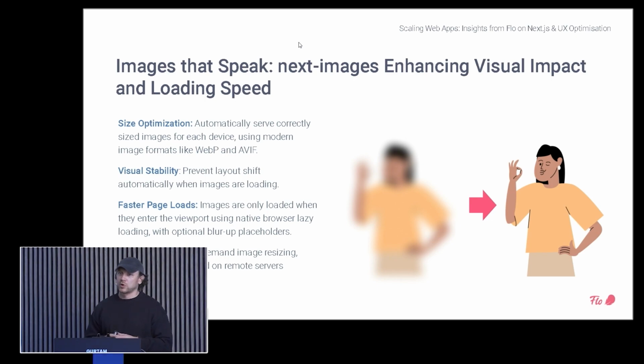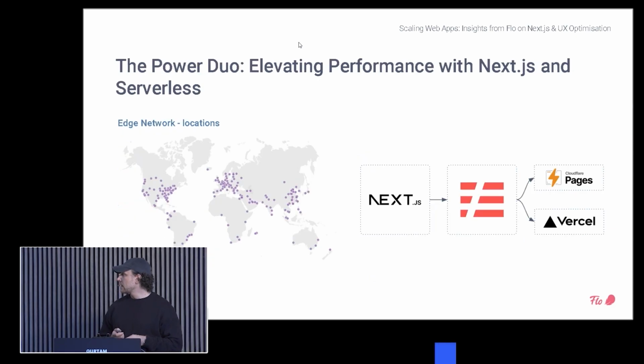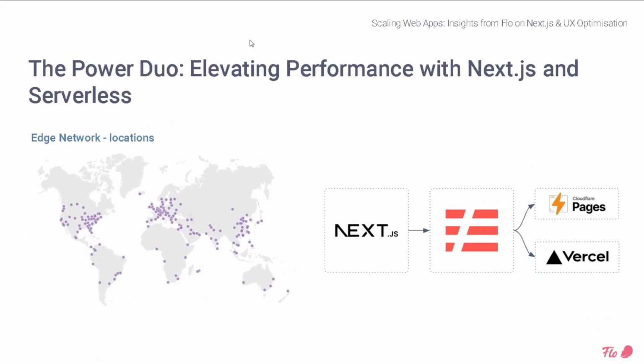You can put an additional parameter into the React component to give more priority to this image. And yeah. And the next improvement is about delivering our application worldwide. Out of the box, Next allows you to compile your application as a Lambda that can be used for Next serverless infrastructure. And as a vendor, we decided to try Cloudflare Pages and Vercel.